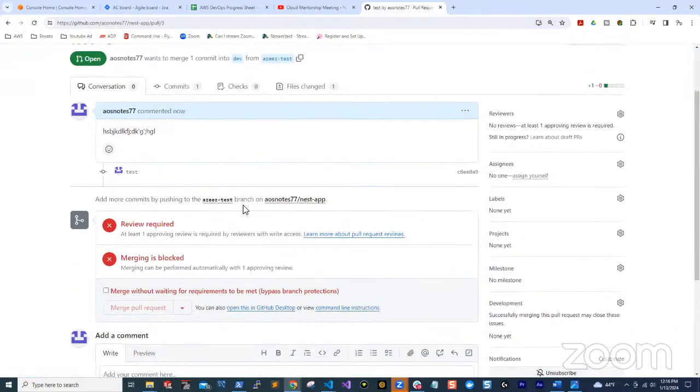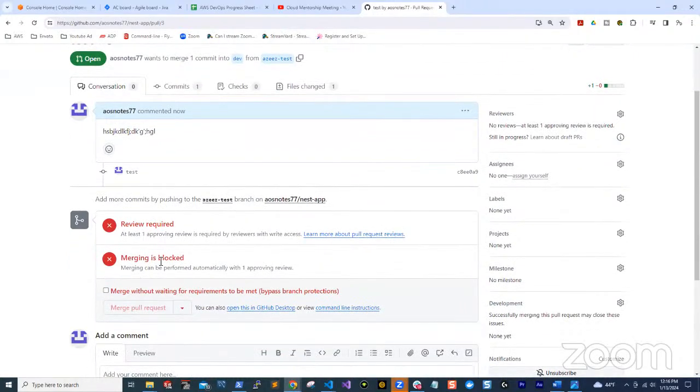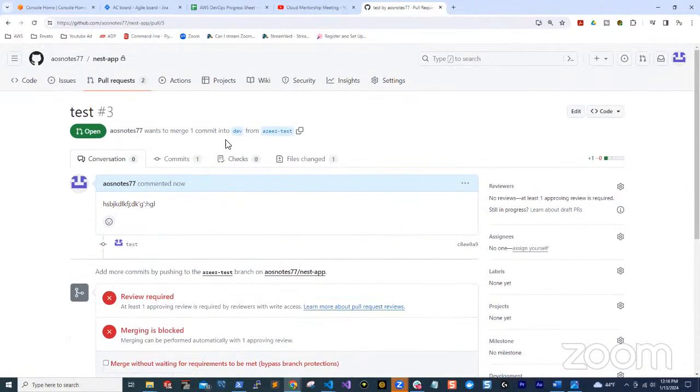It is going to create the pull request. So you can see now, when you create the pull request, it is saying that merge is blocked because it requires someone to approve it before you can merge it into main. So at this point, someone at your company that has permissions to approve will review your pull request. And just in case, if you are reviewing a pull request, you can check here. I don't think, since I created my own pull request, that I can approve it.